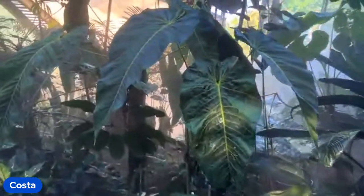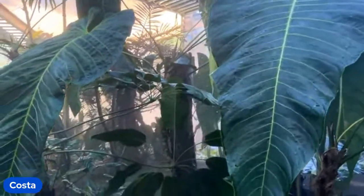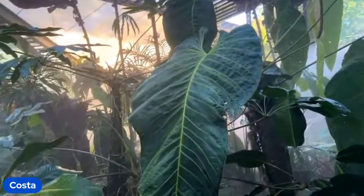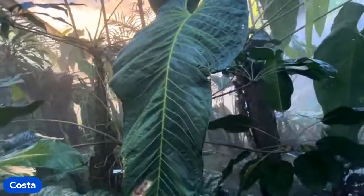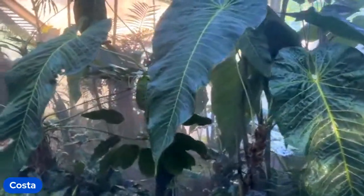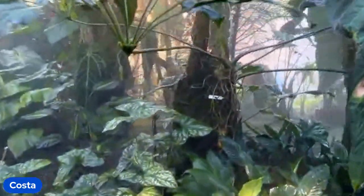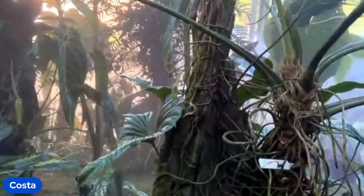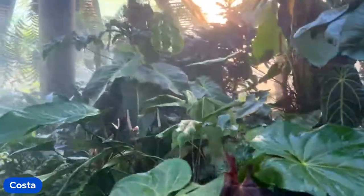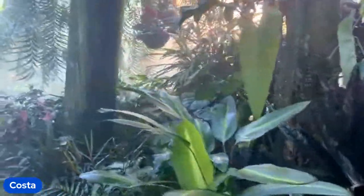Oh, people in the city who are getting into foliage plants would just die for a leaf like that. Yeah. Like it's almost as big as me. That's 1.2 meters, maybe even a bit more. This one here is probably 1.2, 1.3 meters. Imagine. We tie them to logs, which you can see in the background there, for them to climb up, and they get to the top of them so fast. All of our ones are sort of overtop their logs, so we're going to have to take them down and reapply them and get some bigger logs eventually. Yes, this is probably the group of plants that do best in this structure.